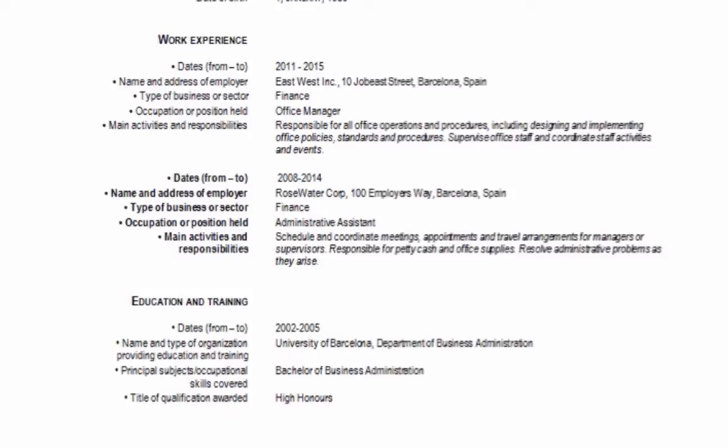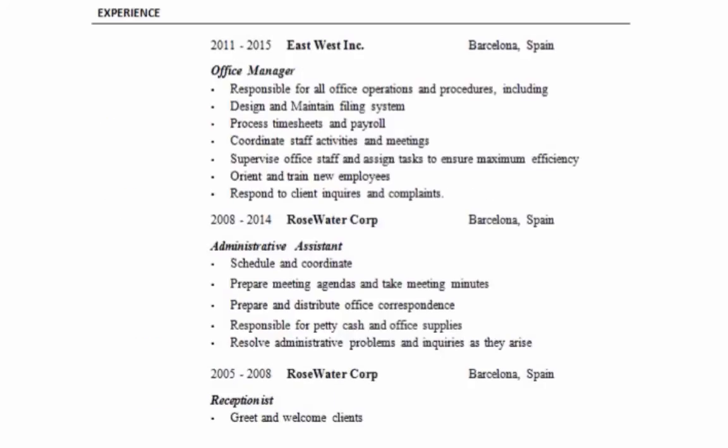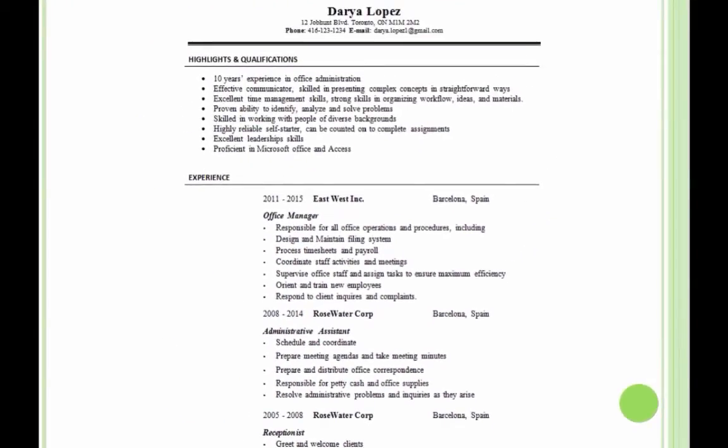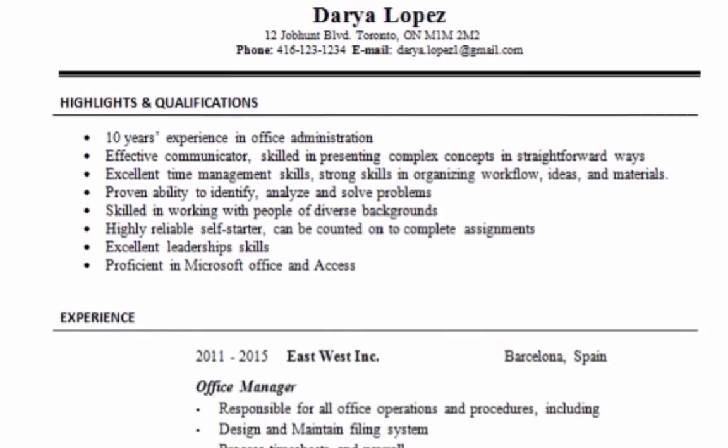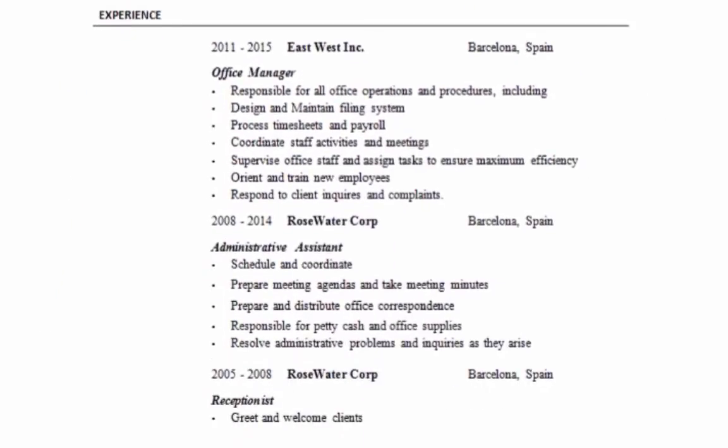North American resumes look very different. Here is an example. It is not acceptable in North America to include your photo, age, gender, or marital status on your resume. Only your name, your address, and contact information is required. There's usually a portion at the top that highlights your qualifications, skills, or lists your core competencies. Sometimes you will also find an objective, which is a short sentence stating the type of work you are looking for and why.